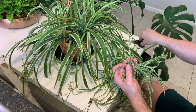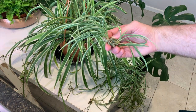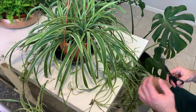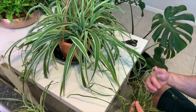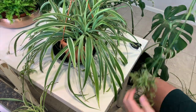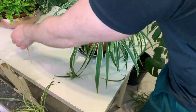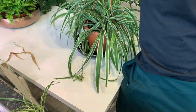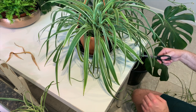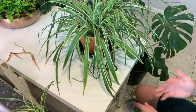As you can see, I've just cut one of these off, and it's important to make sure that you cut not only the stem towards the base of the mother plant but also the base of the baby as well. I'm just continuing to trim off all the spiderettes and their stems, generally making the plant look a little bit nicer, keeping some of the white flowers on because they're going to produce more babies, but otherwise just treat it as an MOT for your plant — just make it look nice before moving on to doing the rest of the cuttings.